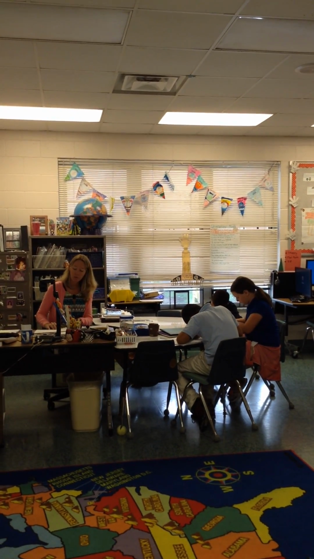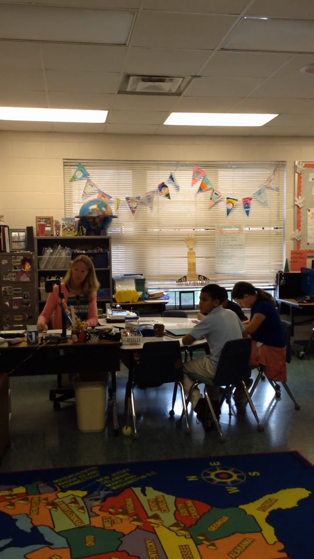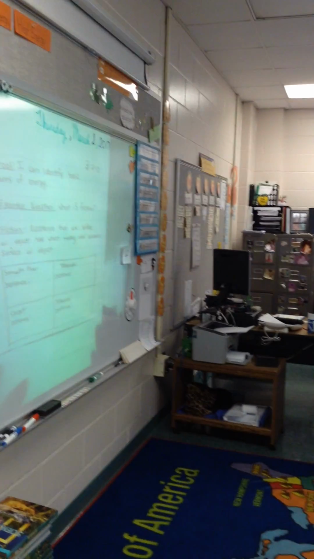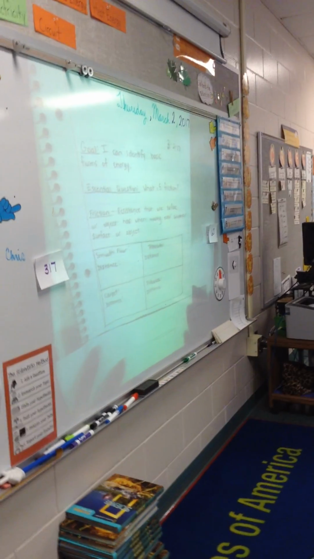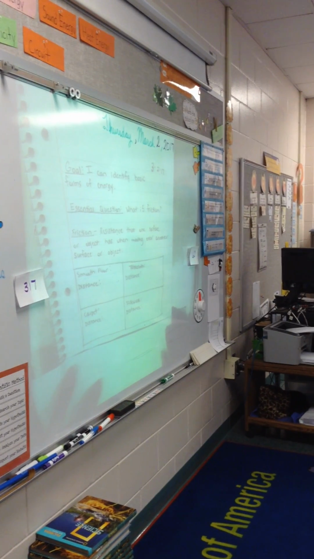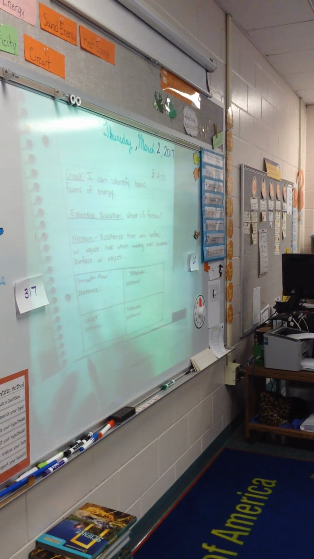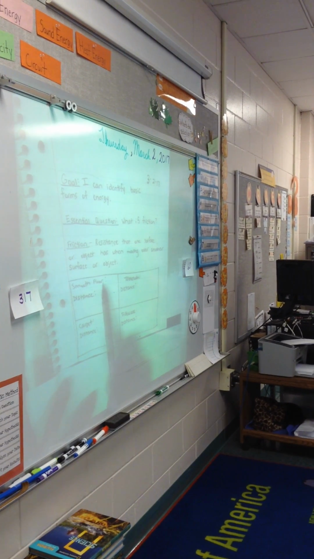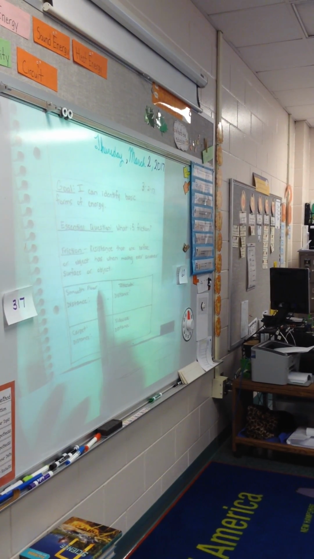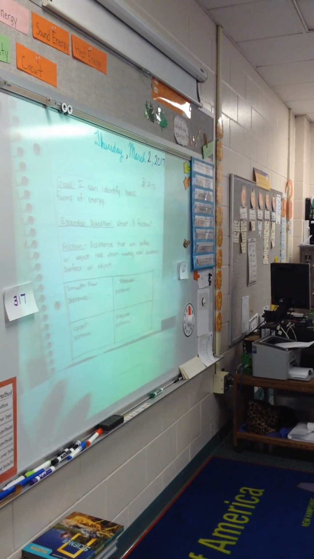Okay, once you've written that, I want you to go ahead and draw this graph. You're making four sections. It's for an experiment we're going to do. I'll give you directions on that later. But basically, you want to just write down the surface that we're using. So in the first box, we're going to be doing an experiment on the smooth floor. And then I want you to write under it distance. Okay, so go ahead and copy that graph.